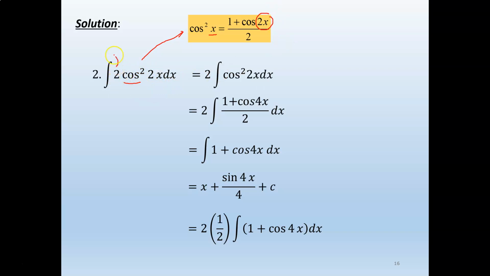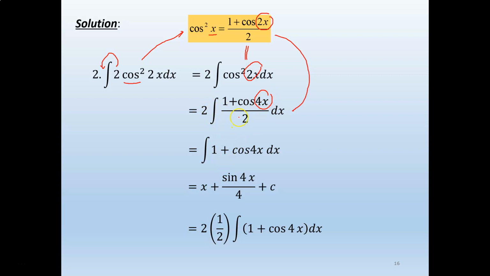So, these 2, we can bring it outside. We can put it at the front. So, we will have 2 at the front, integration of cos square 2x dx. So, we rewrite this one. We haven't expanded it yet. Later, the step for this one is this one. This is its step. Then you have 2, write it back. And then you have integration, then we refer this one with the one above. So you have cos square 2x dx. We change it into this form. This one is this one. So you have 1 plus cos 4x. Since this one is 2, this one will become double, 4x.